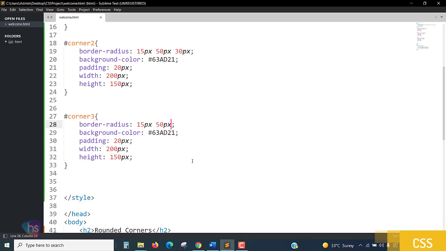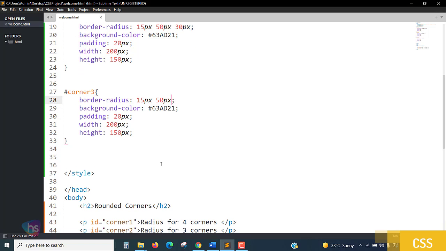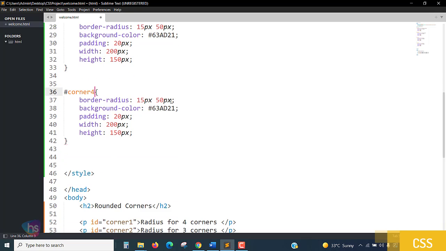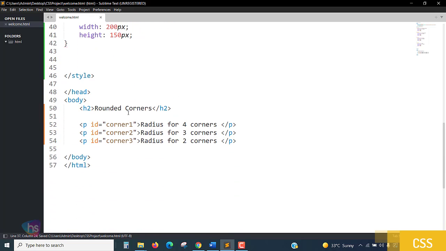Now we will see only one corner. It's very easy to create a class, putting 4 and removing the 50, with one more paragraph. It may be a paragraph, text box, or ID, anything you may apply.